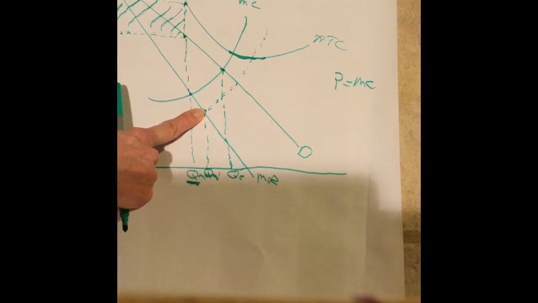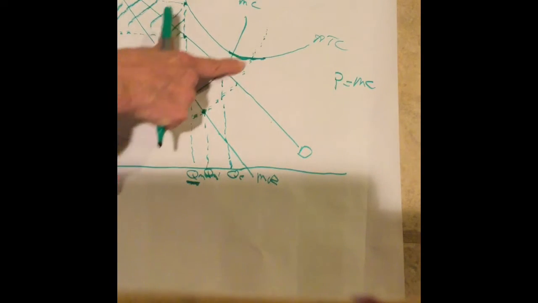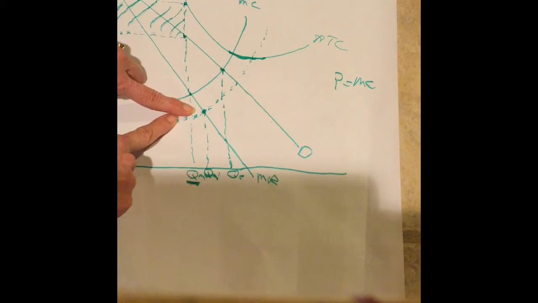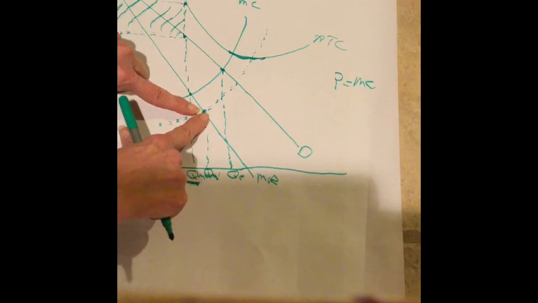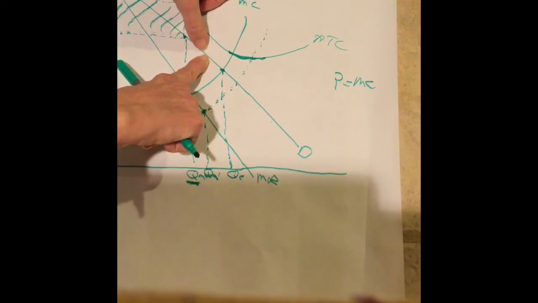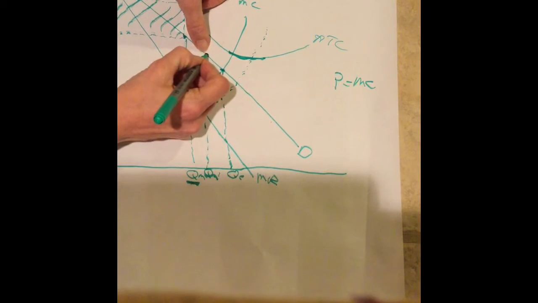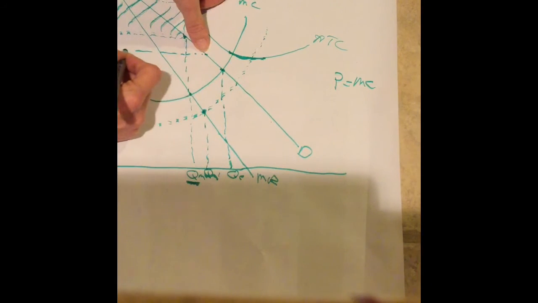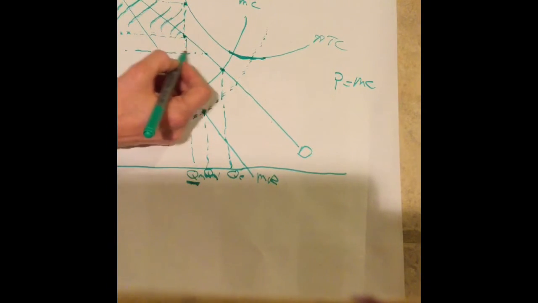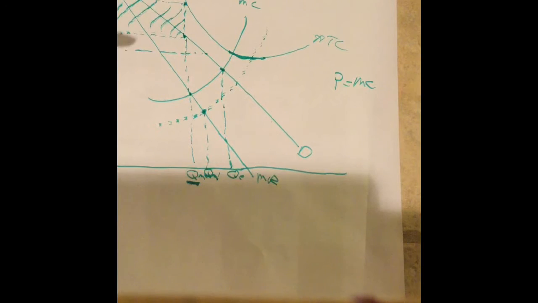However, your price does change once your quantity changes. So that shift to the marginal cost curve actually is going to lead to a new quantity, which leads to a new price. So this price here on the demand curve is going to be a lower price. So instead of PM, you end up with, let's say, call it PM1, and as a result, the consumer surplus is actually going to increase.